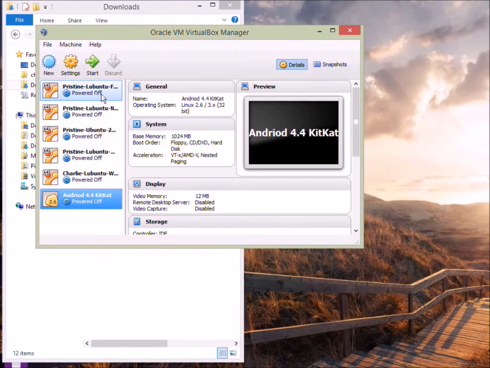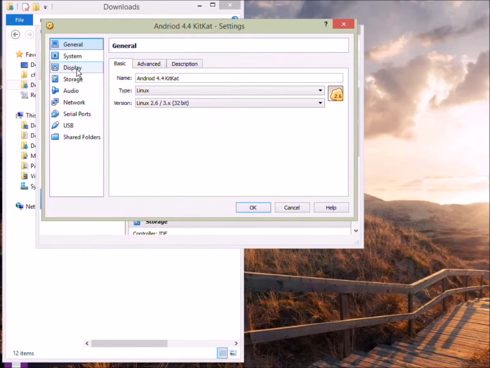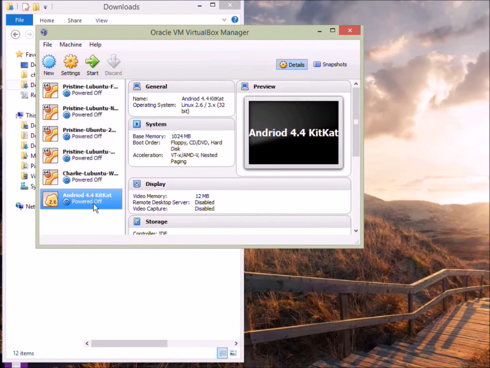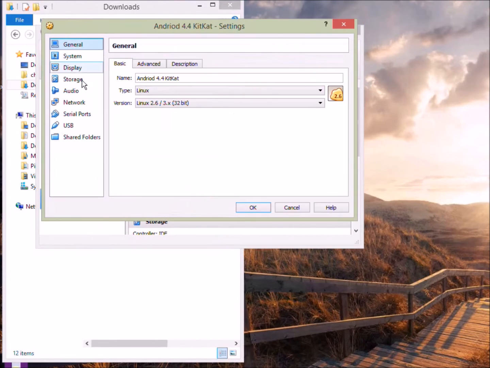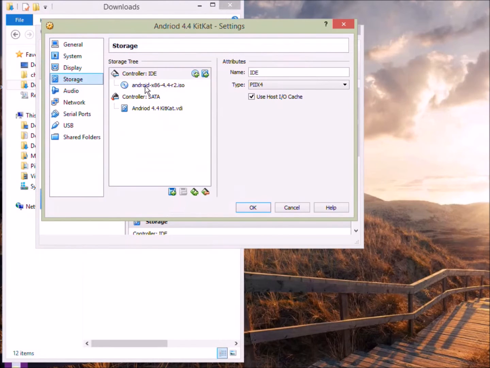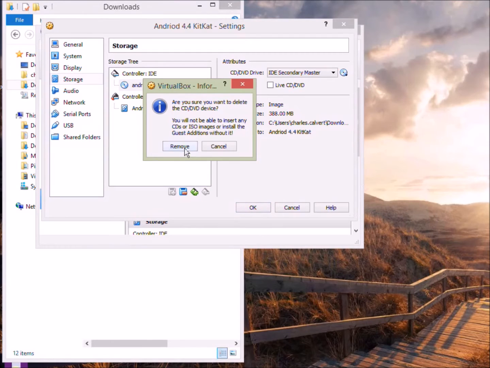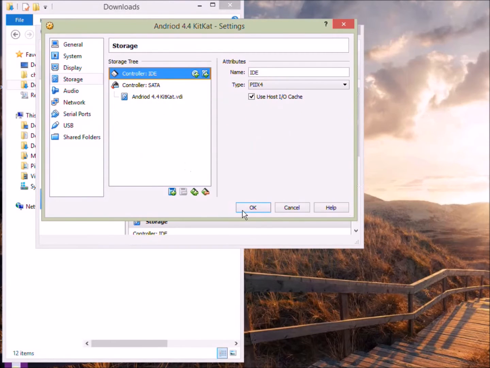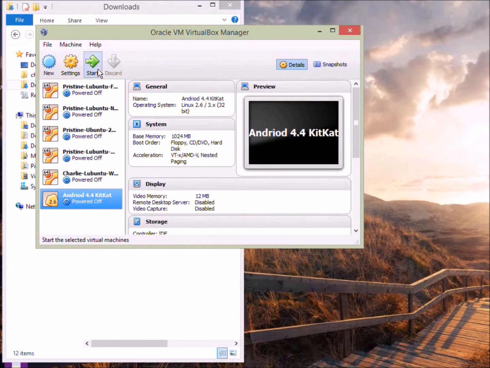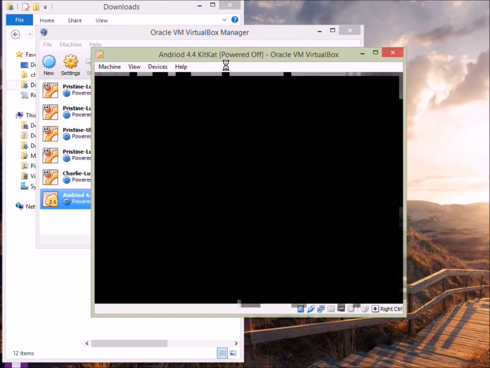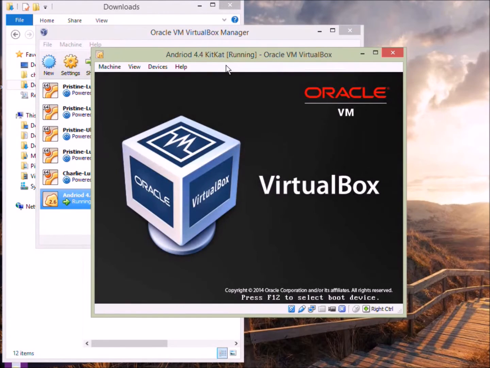The reason we want to do that is we want to come back here to the settings, same place we started over here, select your virtual machine, go to the settings, go to storage, and undo what we did before. Just remove that CD. We don't need it anymore, and we don't want it anymore, in fact. And now we should be able to start, and this time it should boot up into this. So our install's done. We've done it.